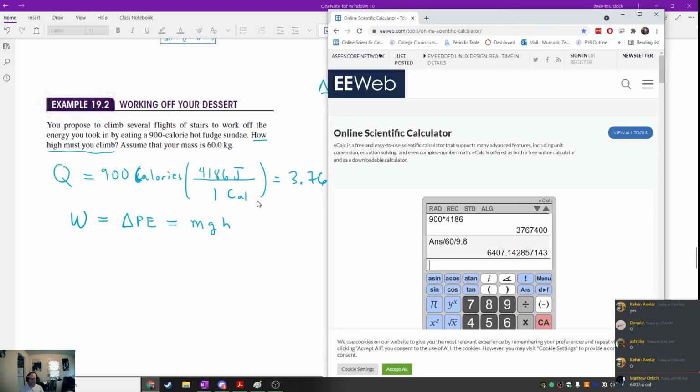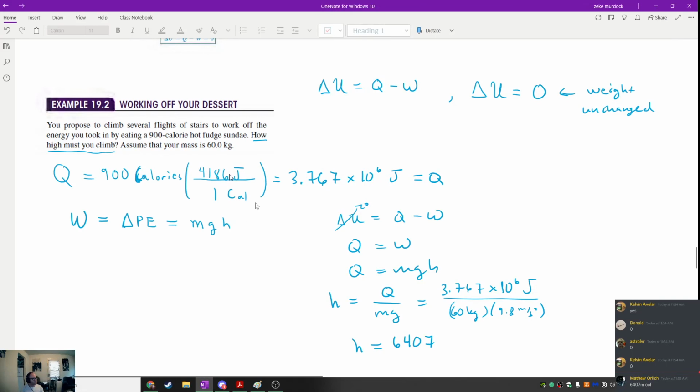That's a huge number, right? So, I think Troy underestimated. Troy, what did you say it was going to be? Like 200 flights of stairs. And a flight of stairs, maybe that's reasonable. Maybe if a flight has about 80 steps in it, you know. Anyway, but you're right. It took a lot. This is a height of this many meters. That's a lot of meters.